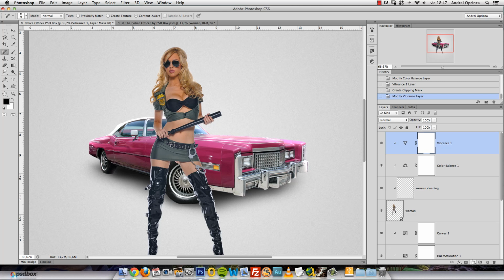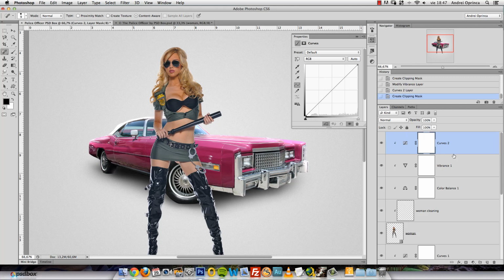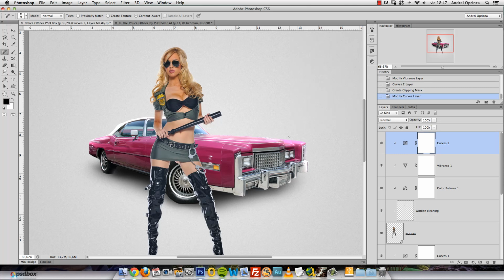And then we need to make her a bit brighter using curves again as a clipping mask. So all these adjustments are clipped to the woman layer. And I want to add some color on the brighter tones, so I'll click here. But I want the shadows to be as they are, and just a bit of light here on the skin tones. But I want the tones on this part to be as they are because I want contrast. Okay, so you can see the before and after.